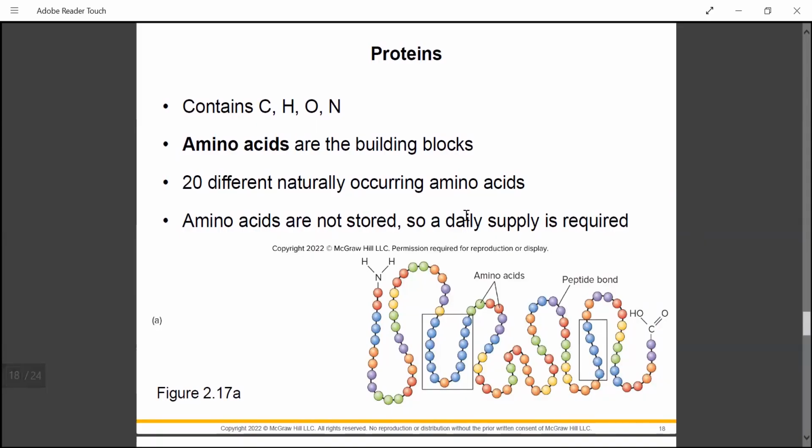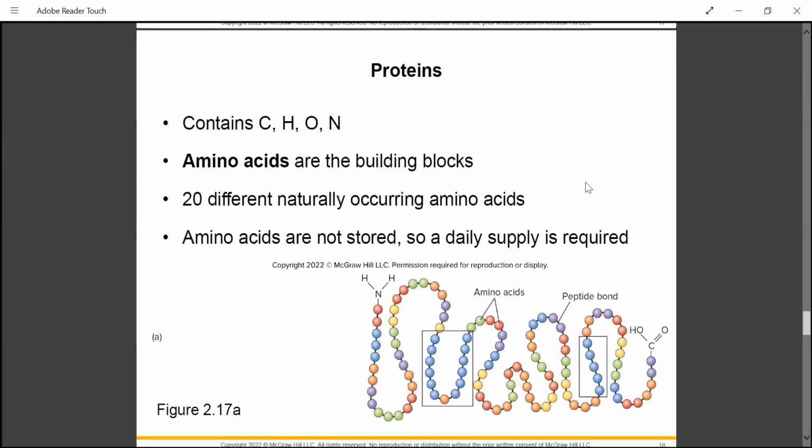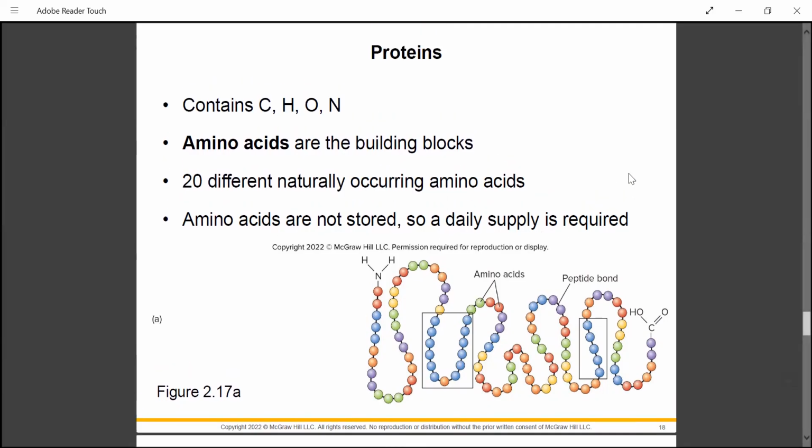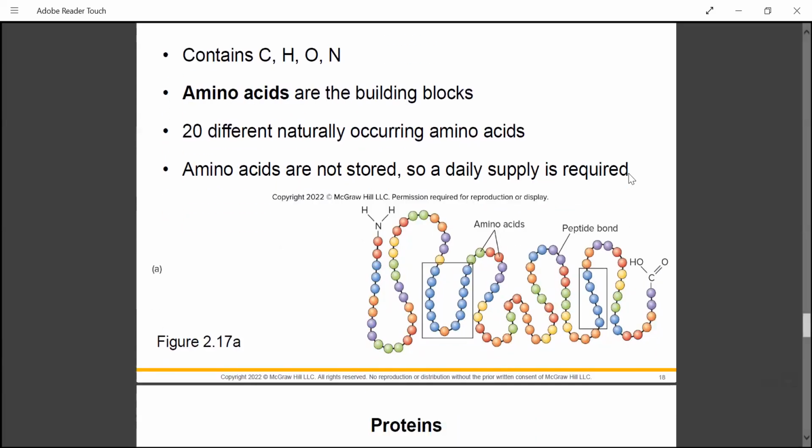So they're not always just stored. So we need to continue to eat protein to be able to replenish our amino acid building block storage. We need to bring those back in as we use them up. And we don't talk about this too much here, but after we utilize a protein, oftentimes we can then break it back down into its building blocks so we can use those amino acids again to make the same protein or for a different protein. So sometimes our proteins and amino acids kind of get recycled to use them again, but we do always need to replenish our supply. So that's why protein is a key component in our diet.